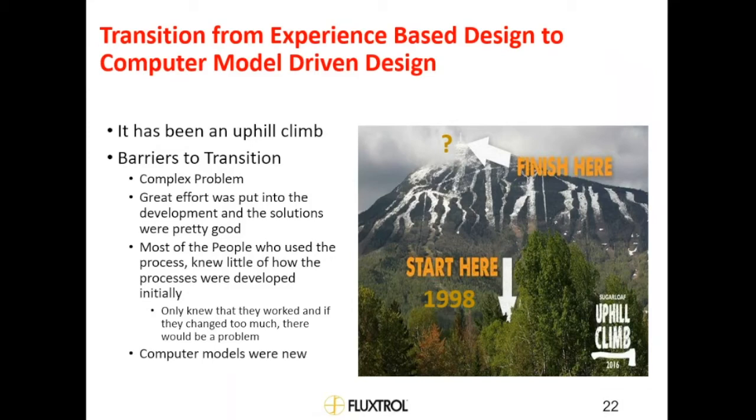And some of the barriers to transition we experienced were, it's a complex problem. And great effort was put into the development of the solutions, and they were pretty good. I mean, they were making good parts. Most people who knew how the process was developed were not the people that used the process. And many of the people who developed the process were no longer working in the field, so that knowledge base was disappearing. And most people using them only knew that it worked. And if they changed too much, there would be a problem.